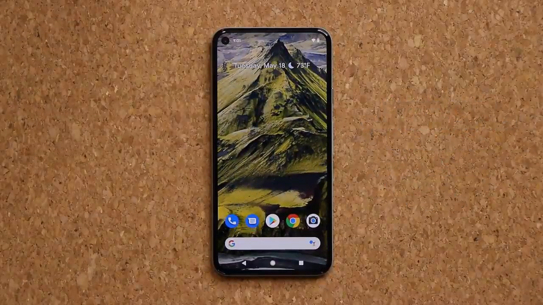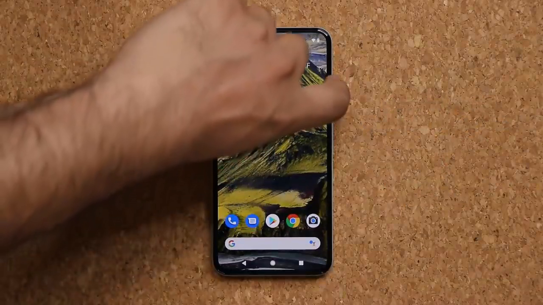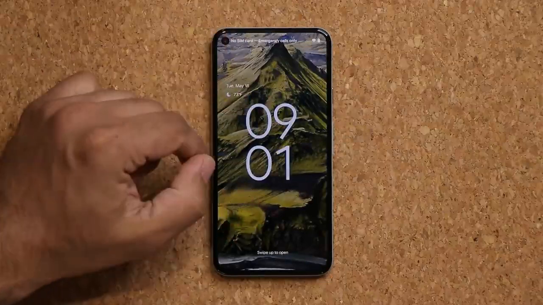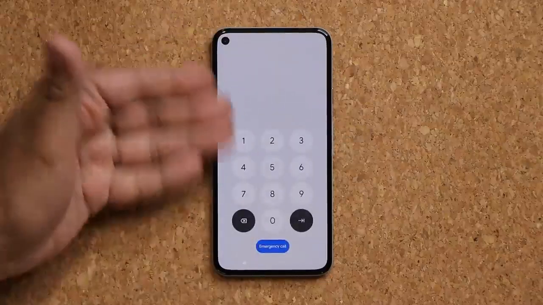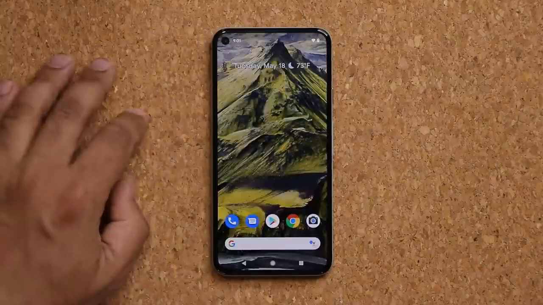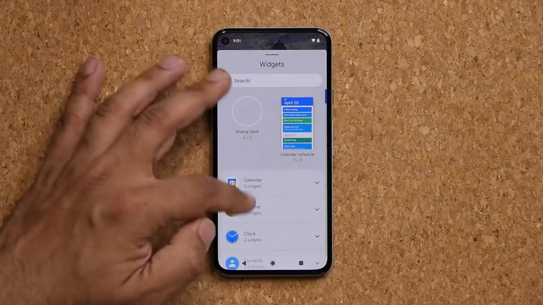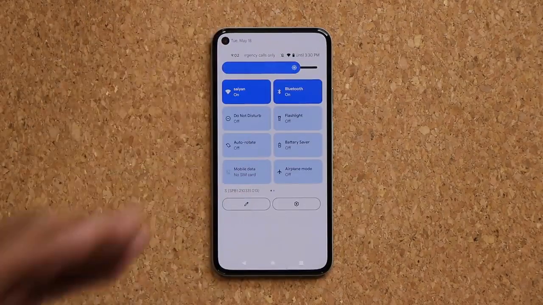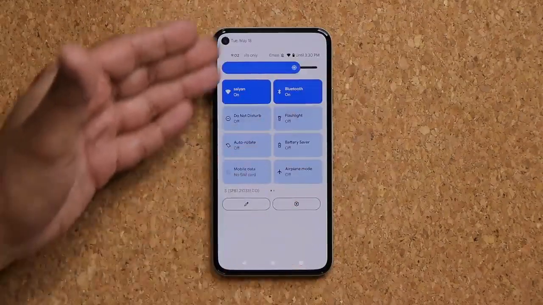Now, this update does bring a bunch of new changes to the table. For example, the lock screen is going to be brand new, with a large clock in the middle, okay? A brand new login screen, a brand new widgets screen over here, and of course, let me just go back in there again. So the widgets are now organized in a better way. And of course, one of the biggest changes, a brand new control panel and a notifications panel.